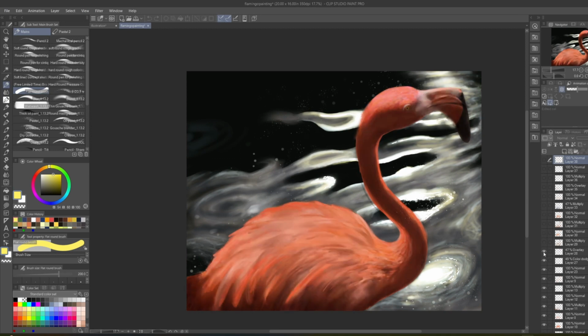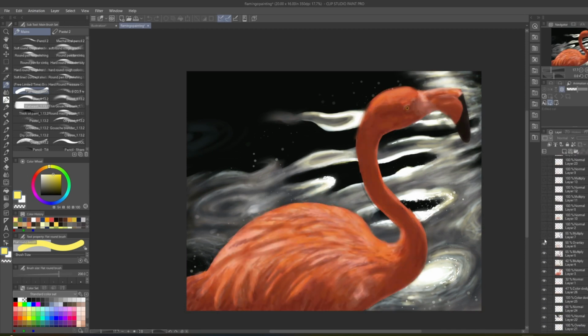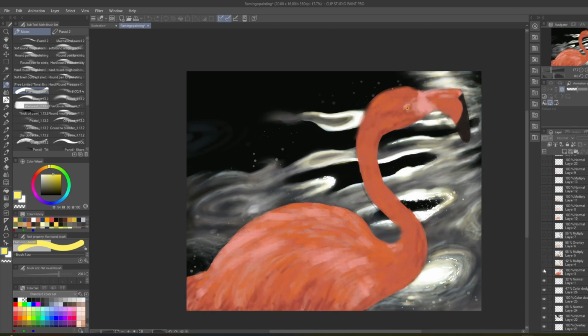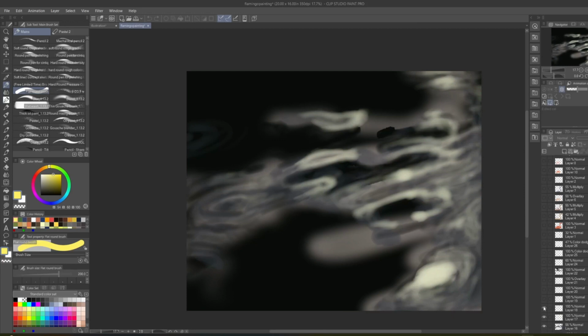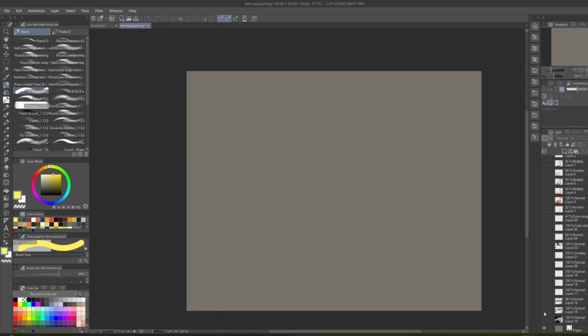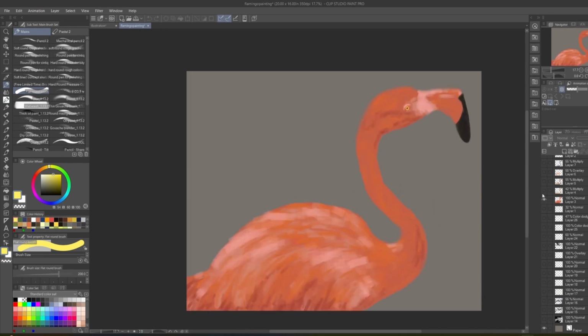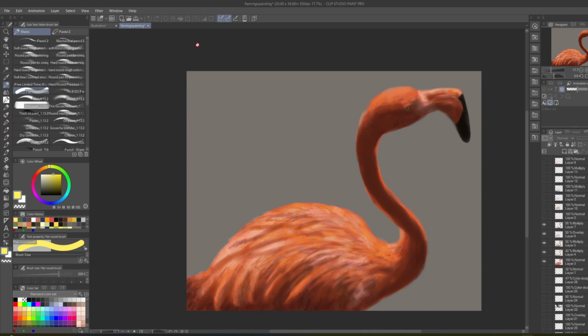This is a painting I finished a while ago. So the more I turn off in terms of visibility, the more unfinished it looks. You can go all the way back down to the beginning. All these different details are on their own layers. Now the flamingo has disappeared. You can kind of see a silhouette, but it's because we're on the layers beneath the flamingo. And you can adjust those layers at any time just by clicking and dragging and moving them around. So now if we turn the flamingo back on, you can see you start adding those pieces back and it starts to look like a flamingo again. I won't go ahead and add all those back, but that's essentially what you can do.